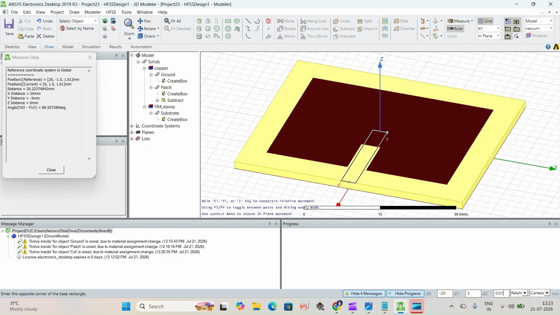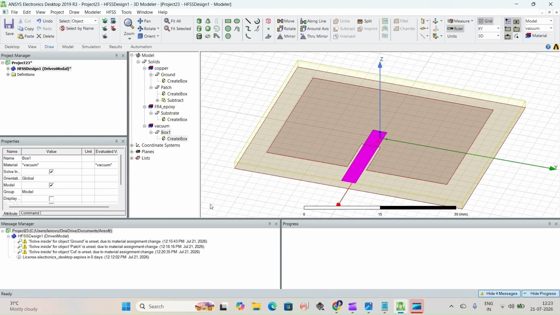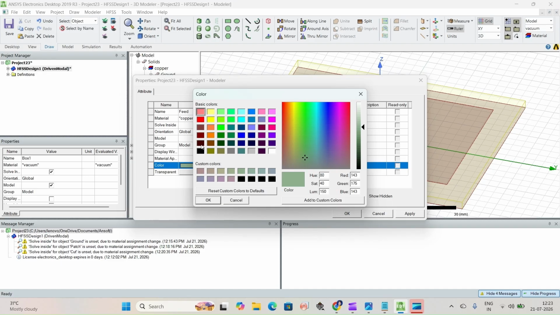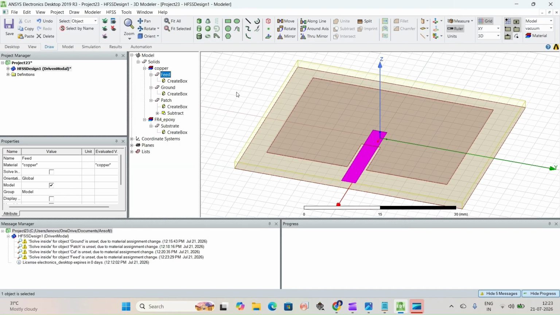So the dx, dy, dz values have been taken. You can rename this as feed. Material you can take copper, then any color. That will be all. So this is the feed.